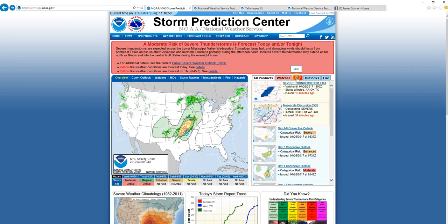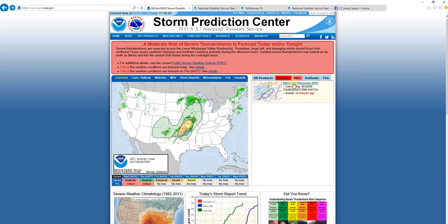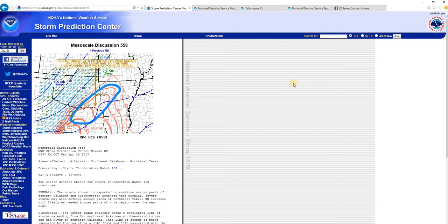But also what you want to do is keep up with their mesoscale discussions. They won't always have them. When they issue one, it's usually because they're getting ready to issue a watch. And when they do that, they will identify the area affected. They'll identify what kind of watch they're thinking about issuing, usually severe thunderstorm or tornado. And then they'll usually say probability of watch issuance. And they'll tell you whether a watch is likely, whether a watch is not likely, or whether a watch is coming. And they'll have a percentage of the chance they're going to issue the watch, like 95%, 40%, what have you.